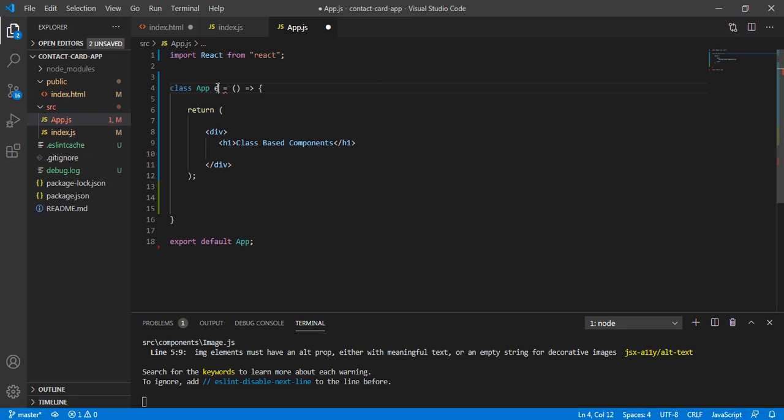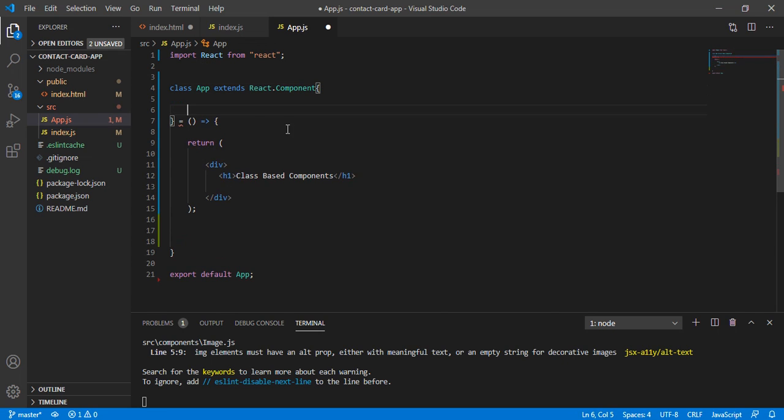So I'm going to write extends React.Component. You can see we have imported this React module, so inside this we are going to get Component. So right now we have created a class that is extending the Component subclass. Now we can put all the code inside it.